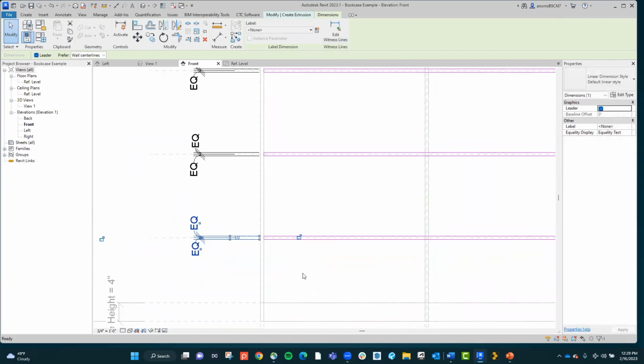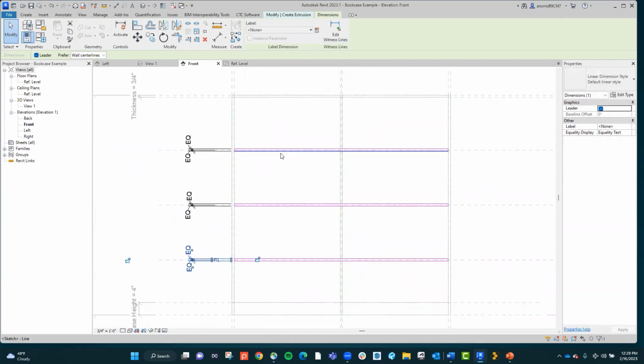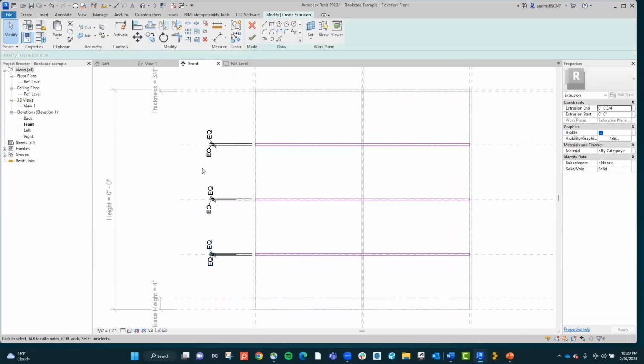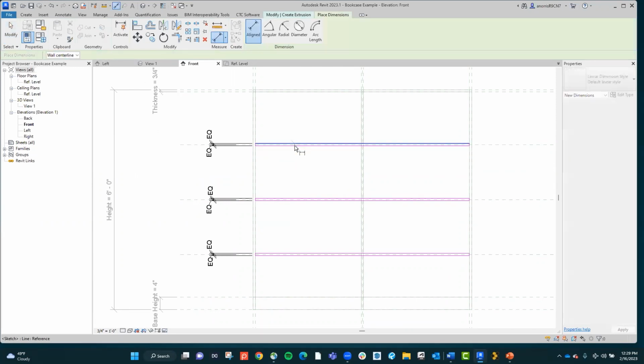All right. We need to associate the thickness parameter so it adjusts to the same thickness of our side and top panels. You can do those parameters also within the extrusion that you're creating. They don't have to be outside. So just like we did before, I'm going to dimension it here.